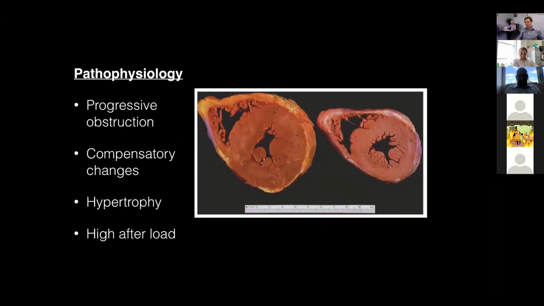Before we actually start talking about the valve, let's have a think of when we're starting to scan a patient, when we look at that first view, the parasternal long axis view. If we're seeing a valve that we think is thickened, particularly if we haven't got great images, one of the things you've got to do is have a look at the entire heart. If someone's got long-standing chronic stenosis, you're expecting to see some form of compensatory changes, and that will be in the form of hypertrophy.